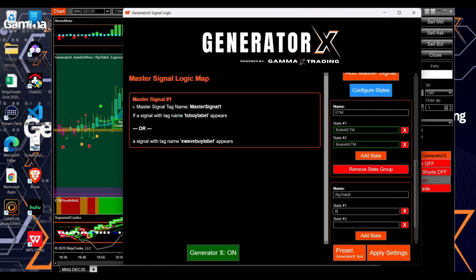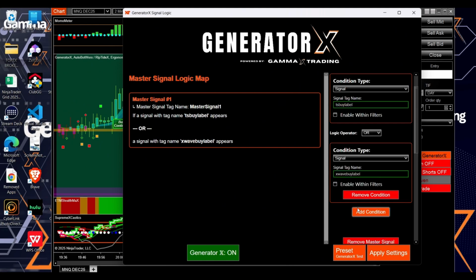So for the long, I want the bullish, and for the short, I want bearish shift.